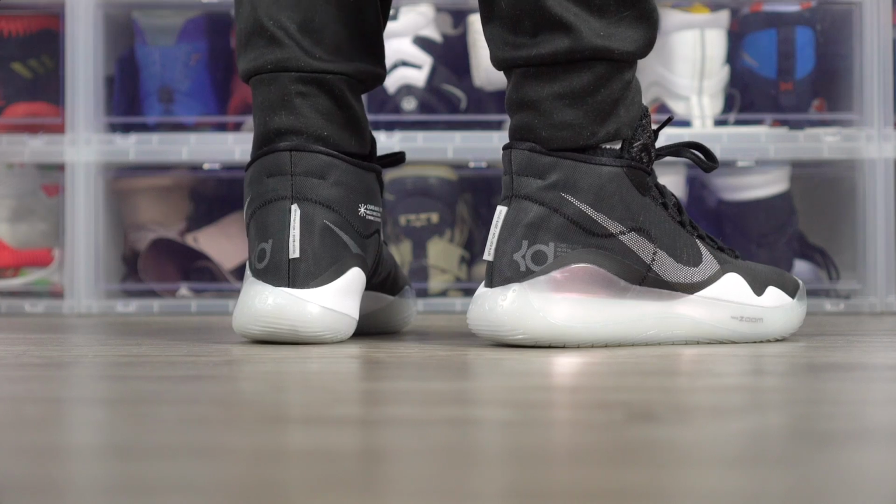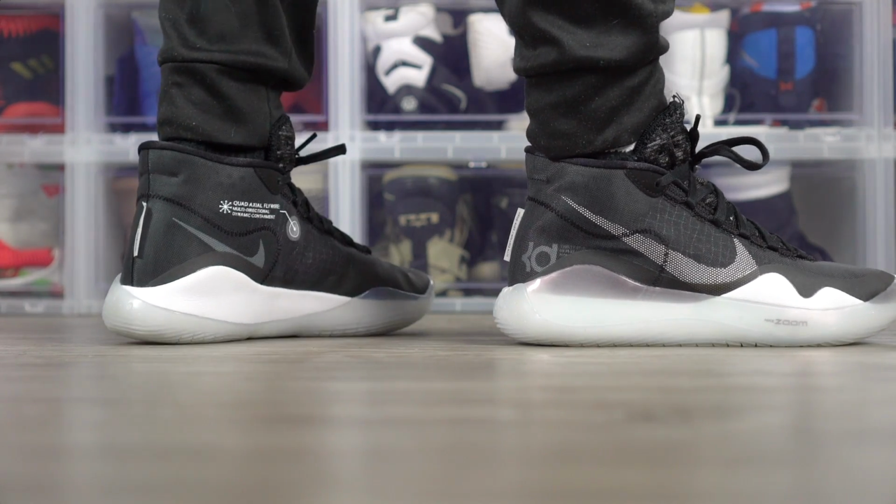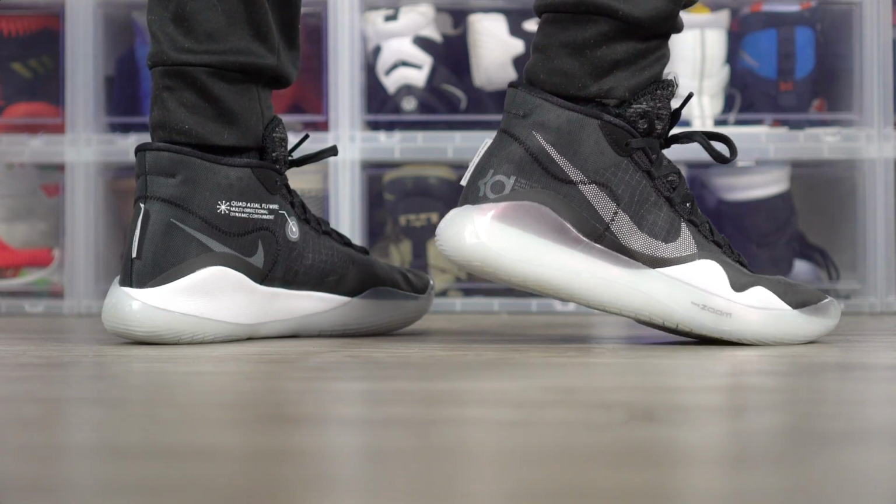The only thing I don't like is that there is no heel compression, but that's just a minor gripe. Other than that, everything feels like it's going to be great. But of course, that is a first impression.